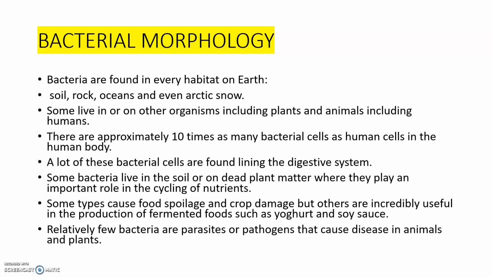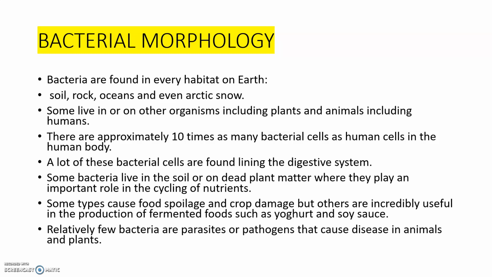And also these bacteria are found in every habitat on earth, such as soil, rock, oceans and even the Arctic snow. Some live in or on other organisms, including plants. Some bacteria can be seen along with plants and animals, including humans. There are approximately 10 times as many bacterial cells as human cells in the human body. A lot of these bacterial cells are also found lining the digestive system.